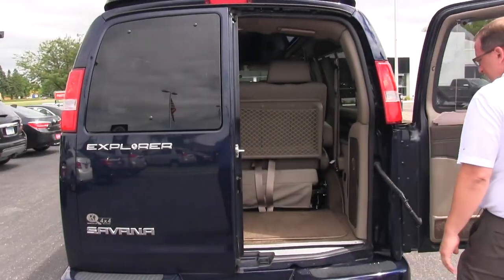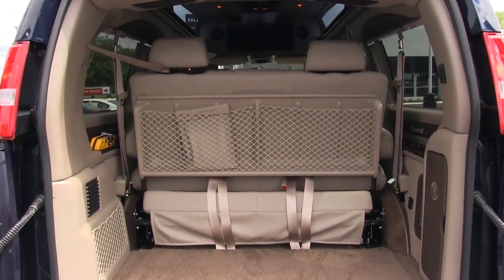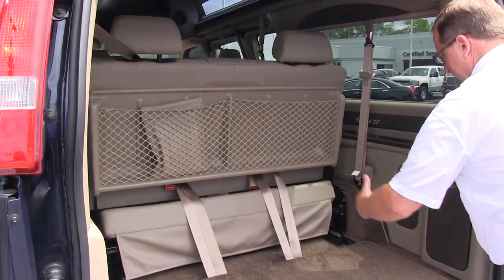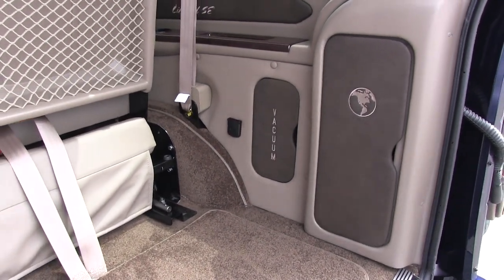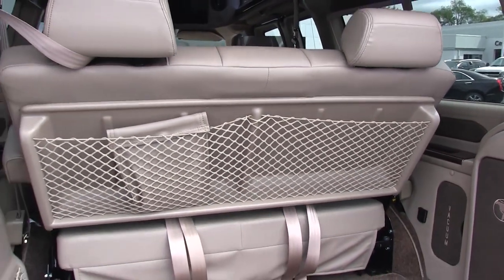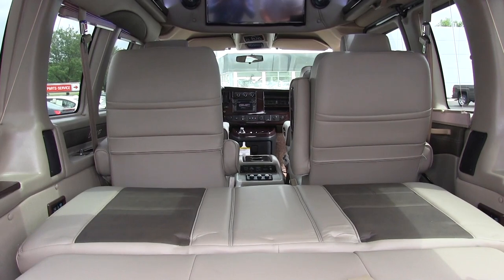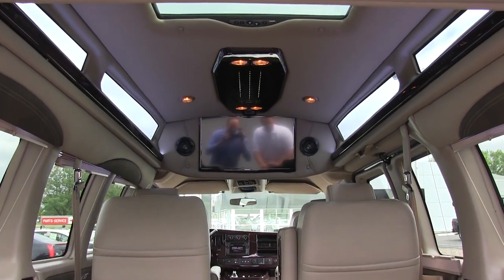Let's open up the barn doors here. We have a three-way power folding sofa. This sofa is going to move back and forth six inches to give us more leg room in the front or more cargo space in the back. Moving it all the way forward, you can see how it changes the cargo volume. A little vacuum right here and the jack is accessible right here. Now this sofa is just about six foot — pretty comfortable. You can swivel those seats around to give more leg room if you're sleeping in here. You're traveling on the road and maybe you just want to get four or five hours of sleep and get back on the road — that's really what it's designed for.